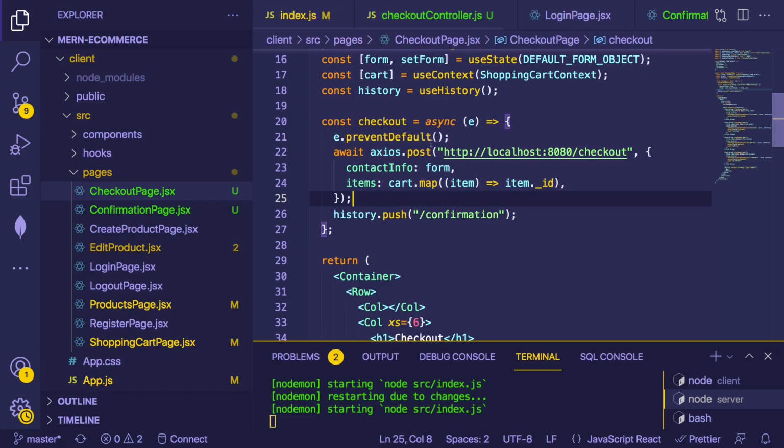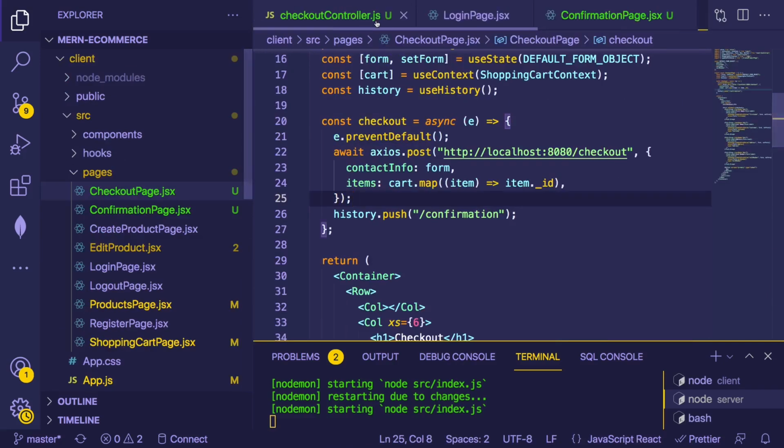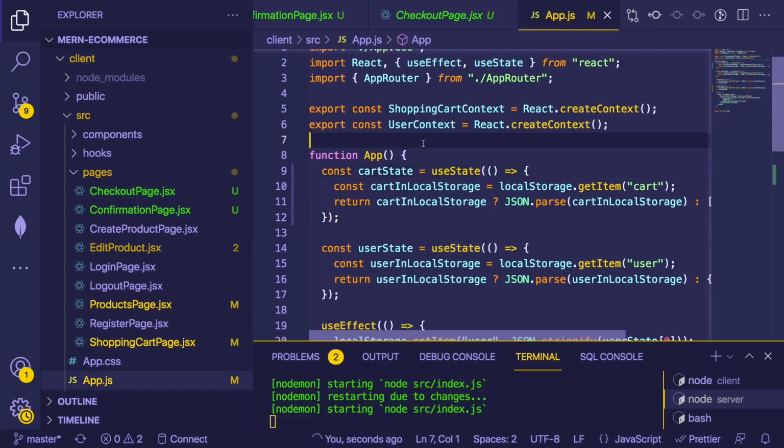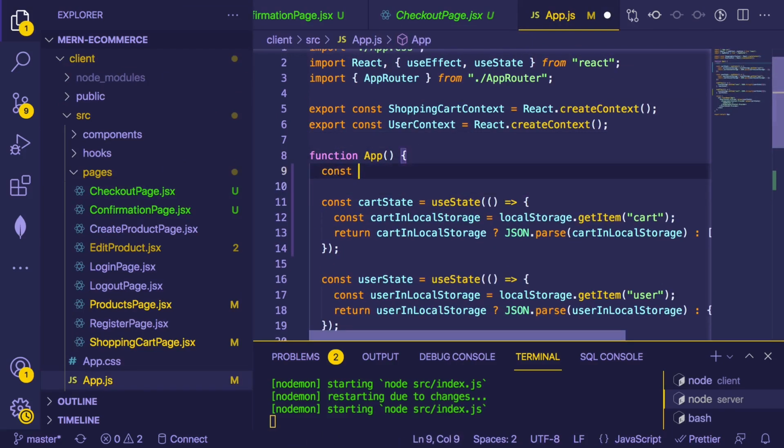Now, the only way to do that is with probably application state. So what we need to do is go back to our index, I believe. Not the index, the main app, and we should probably just make a new state variable here called const confirmation state equals useState. And that could be null by default.